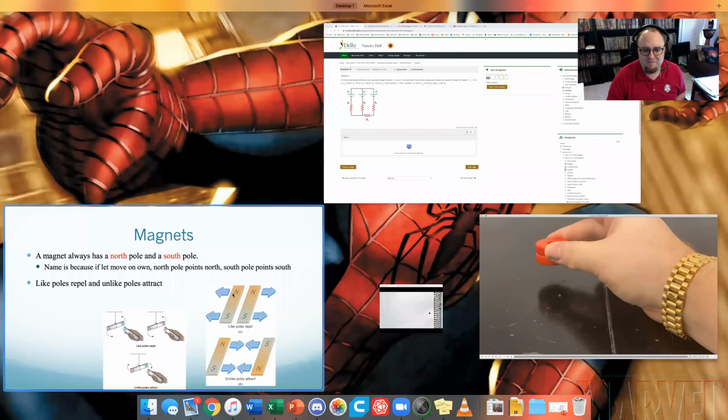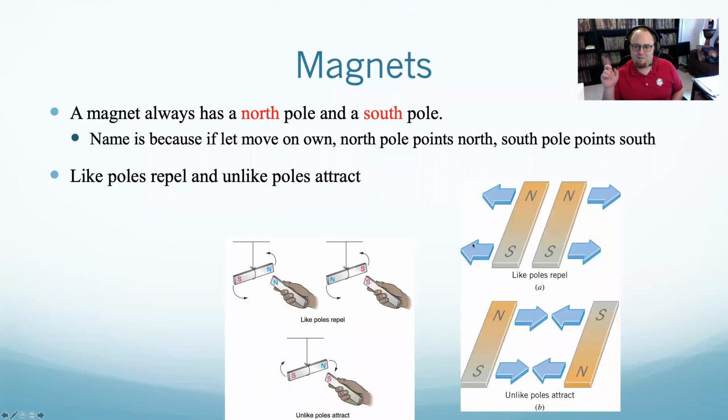Here's the problem with this. That means the north pole of a magnet points to the north pole of the world, but north is attracted to south. So if you actually view the earth as a magnet, what we call the north pole is the south pole of a magnet, and vice versa, because they said north points north. But logically it doesn't. The north would always go towards the south. It's annoying. But in general, all magnets have these poles, a north pole and a south pole. North and south attract, north and north repel, south and south repel.